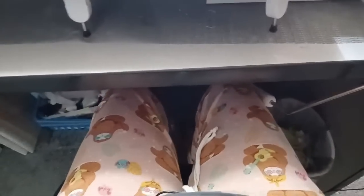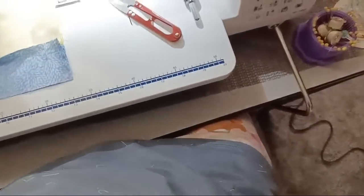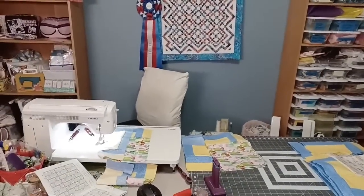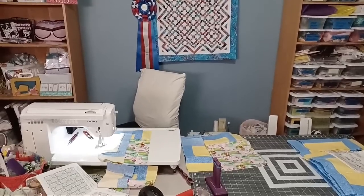I turn my chair most of the time, but when I'm standing, I can do the same thing. I don't know if I can do it from here, but when I stand and sew, I just take my knee and do this and it lifts it. Even though my desk is kind of low, I just knock it to the side so I can still use it standing. It takes a bit to get used to, but that's how it works. Some people get it right away. Some people don't. It takes some time to get used to, but it's best if you have a cloth chair because you can move your leg better on a cloth chair than you can on a vinyl or leather chair.